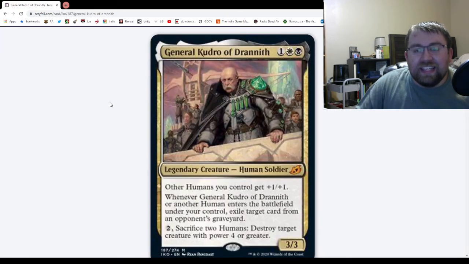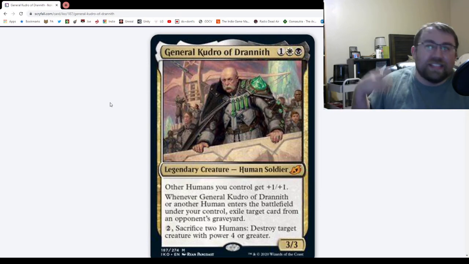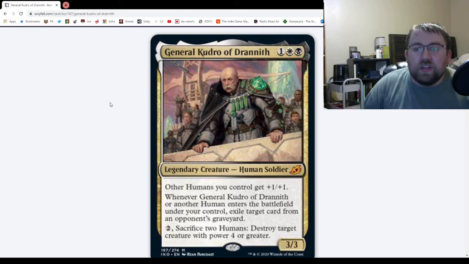Next up, okay, hey, modern human players, take a look. General Kudru of Adrenev, 1 and Orzhov for a legendary creature human soldier. It's a free, but other humans you control get +1/+1, and then whenever this card or another human enters the battlefield under your control, exile target card from an opponent's graveyard. So, a card that helps us with graveyard shenanigans. I don't mind that. Oh, and then you can spend 2 mana and sacrifice 2 humans, destroy target creature with power 4 or greater.